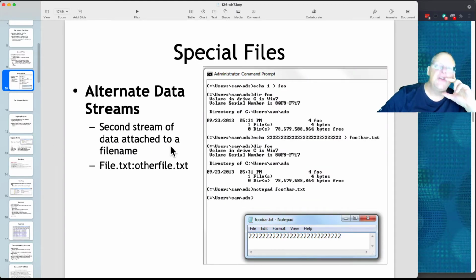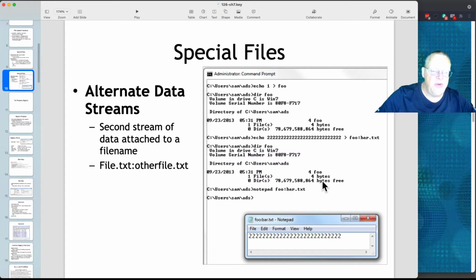And alternate data streams are a rarity, a Windows feature added for compatibility with Apple. Apple was first in providing music to their users, and they would have the name of the music file, and they'd have two streams of data. One would be the actual sound of the music, and the other would lead to cover art and liner notes and such. So Microsoft added this feature so you can define something like foo, and then you can treat that file like a device, like drive C, and you can store more data inside it. foo:bar.txt will put these two streams inside a file called bar.txt, pointed to by the name foo.